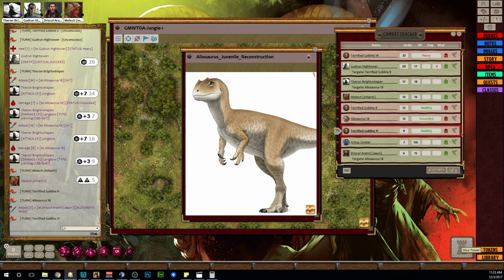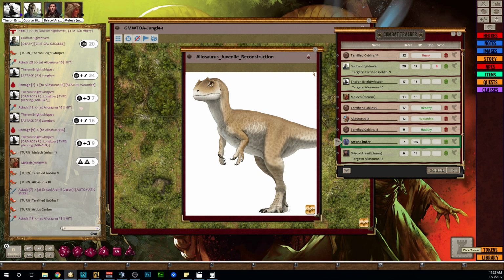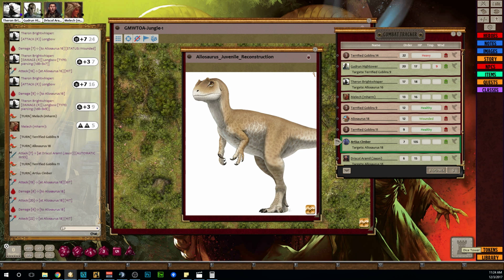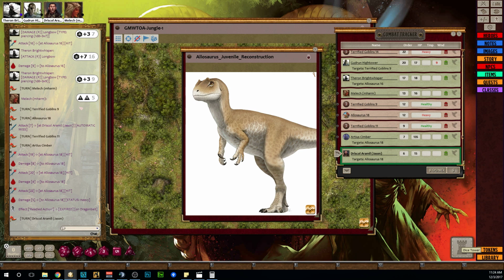And number 11's running and screaming. And, well, Artorias is gonna take a shot. And he fires off 3 arrows, which do all hit the Allosaurus. Whoa. Do I need to disengage from where I am? Or no? Yeah, if you're going to move out, you will need to. Alright, I'll do a disengage.